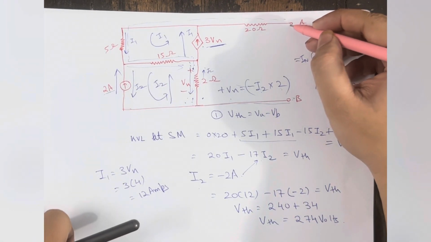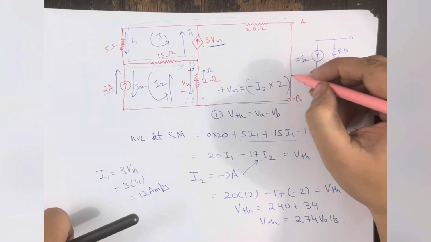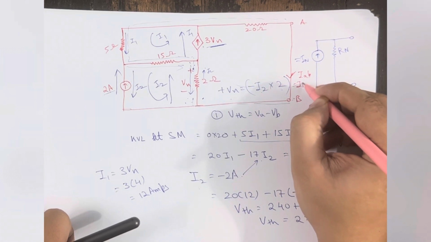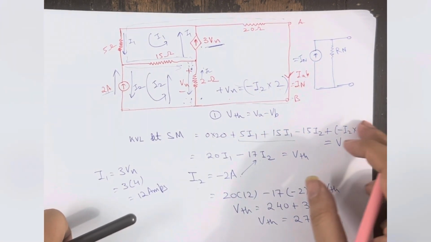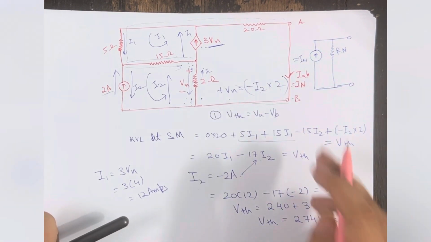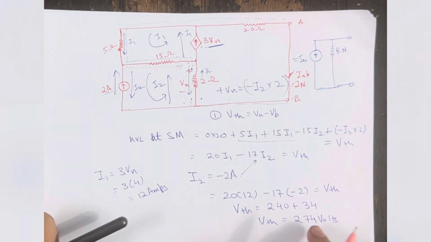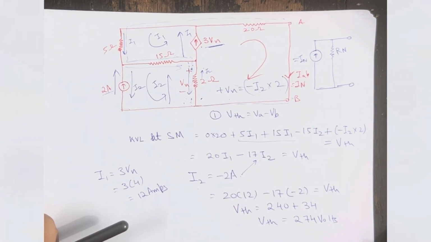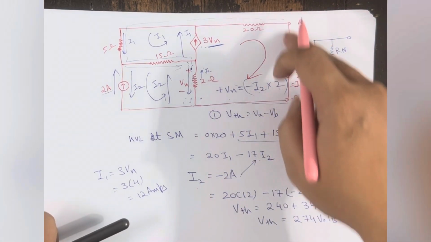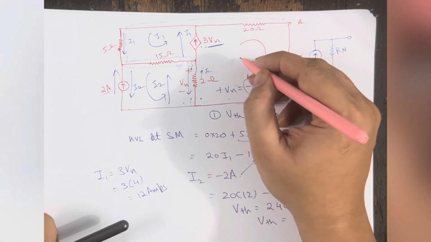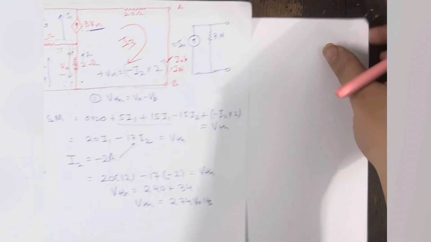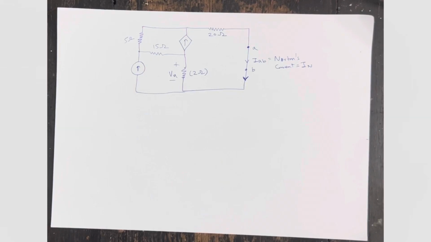If I short circuit this, okay, what will be the IAB or Norton current? Since when I will find the Norton current, I can easily find the RN value. Okay, I will divide the VTH value by this IN value, so to get RN. So now the current will be also flowing in this loop. Okay, you understand, since it is a closed loop now. So I1, I2 and I3, all the currents will be flowing. So we will be writing equations of the 3. Okay, you can see the circuit over here, and we will write the equation.